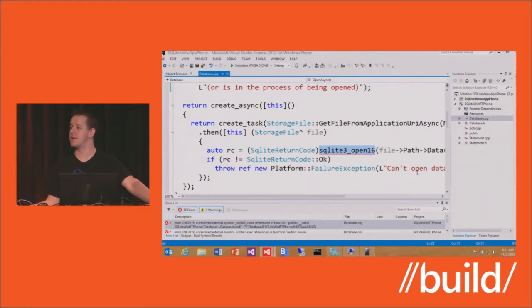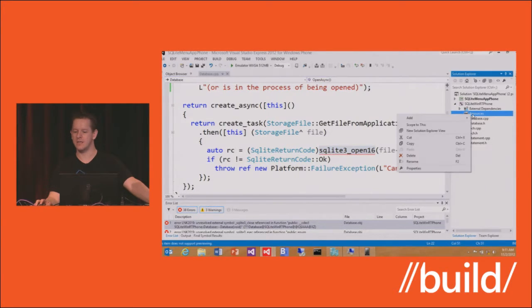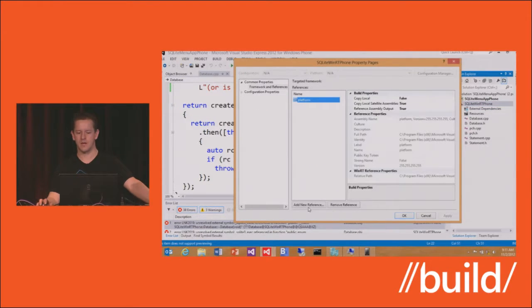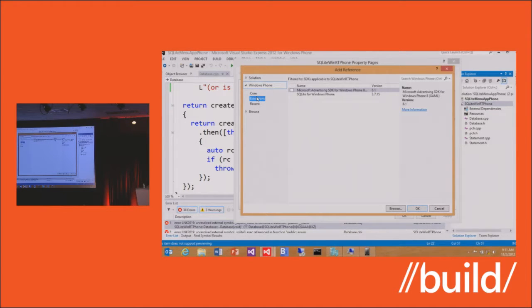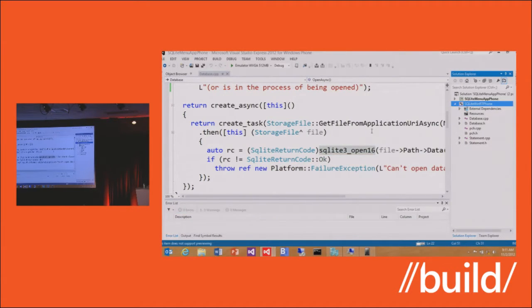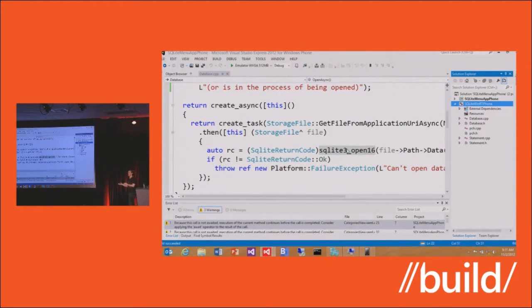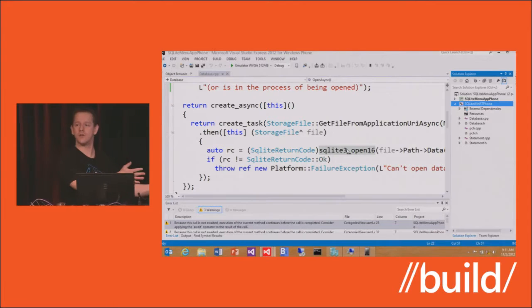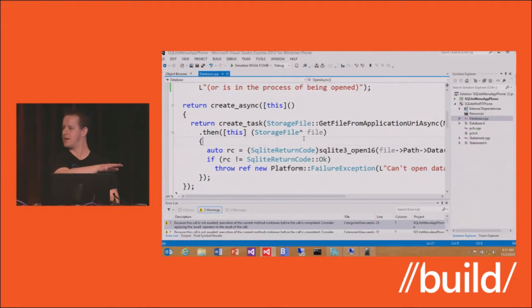So now how do I make it available to my particular project here? Well, that's really easy too. I right-click on the project and say References. I click Add Reference, and under Windows Phone Extensions, you'll see SQLite for Windows Phone. So I click OK, I click OK, I click Build, and you'll see my error has gone away, right? So that brought in the libs for both ARM and x86. It put the right headers on the include path, all that kind of good stuff. So now I'm ready to bring in my code that uses SQLite, and everything is good. So that's how easy it is to go from 0 to SQLite in Windows Phone.